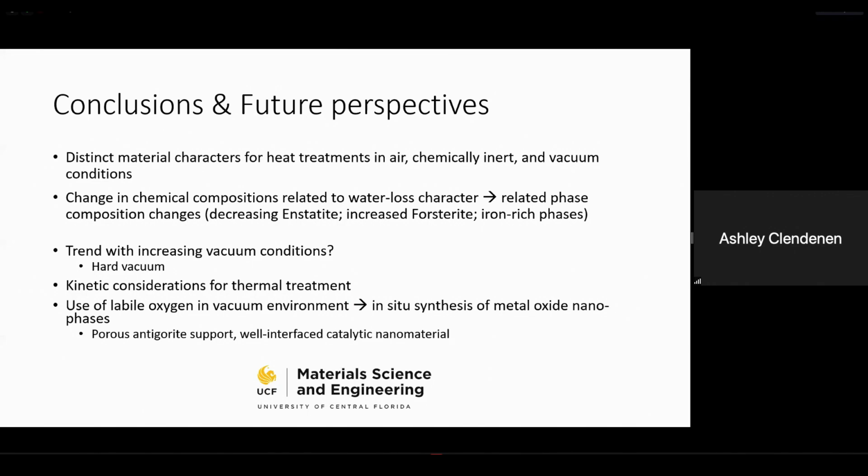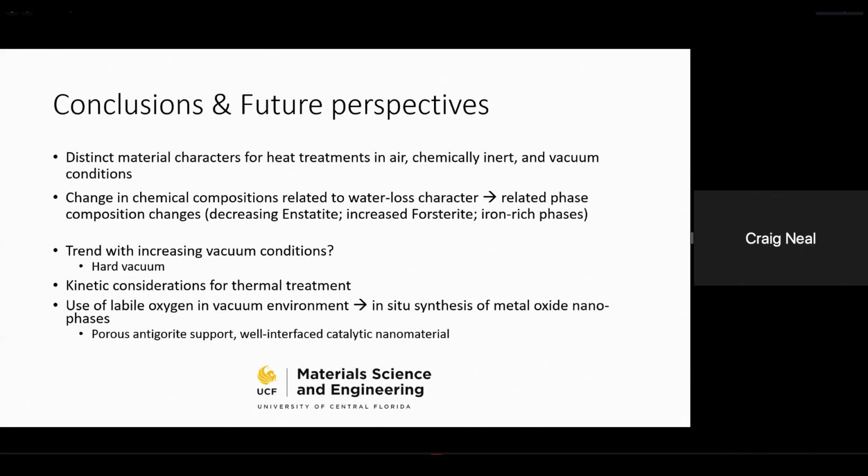In conclusion, and for the future, this study shows the value in evaluating materials in environments that are more reflective of how they would be in space, and especially in considering how the materials change as functional materials, so how their surface changes even if the phase composition is similar in related materials. We also saw that there were specifically changes in the distribution of enstatite or forsterite, and then also the oxidation states of iron.